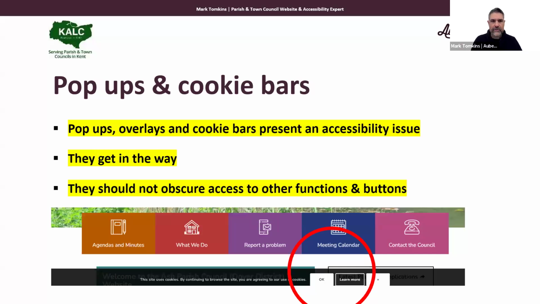Think about the users. You, as a parish or a town council, you have a legal obligation to publish information. But the website is not about you. The website is about the public. So just because you want them to sign up to your newsletter, that isn't primary. The primary experience on the website is being able to get to the information that a person is legally entitled to get to without barrier. By all means, have a page that's got a "Hey, join our newsletter," so that people can go there out of their own volition, but don't stick it in their face.